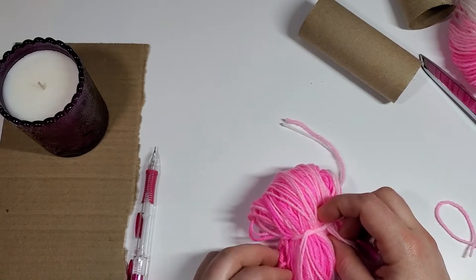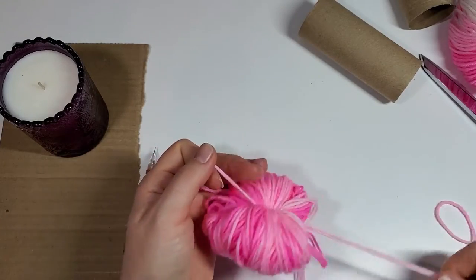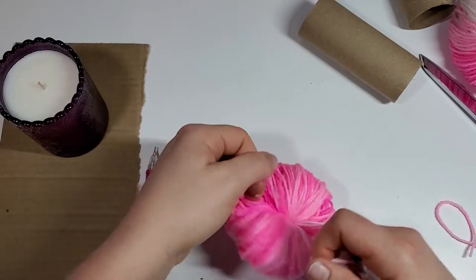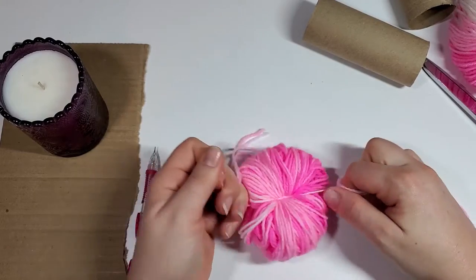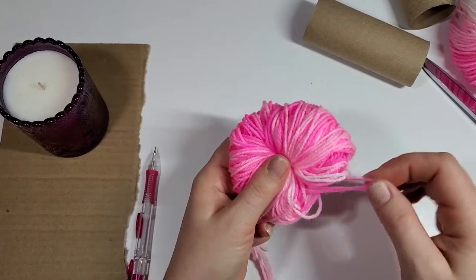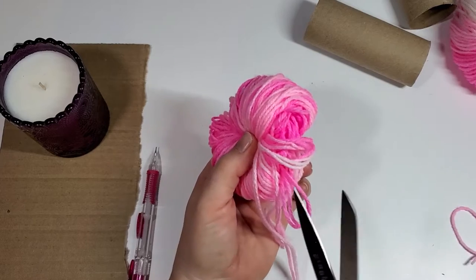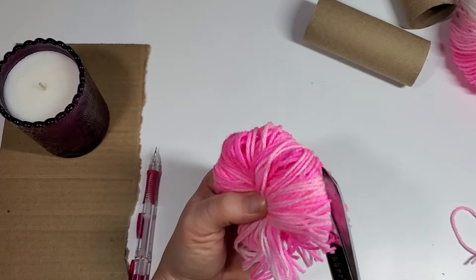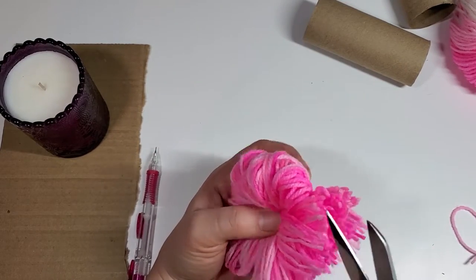It's nice because when we do that double tie, it holds really well, so you don't have to put your finger in there or anything. So tighten it really well and double knot it. Okay, now here's where we're going to go ahead and cut all of the yarn here to make our pom-pom. So just have some really nice sharp scissors on hand and cut all the loops all the way around.